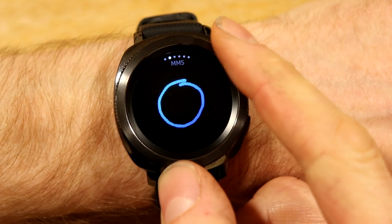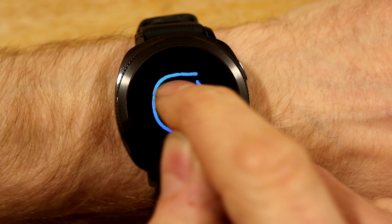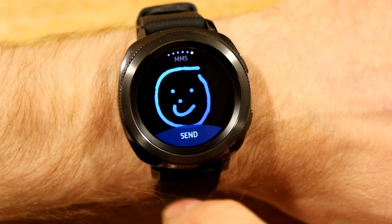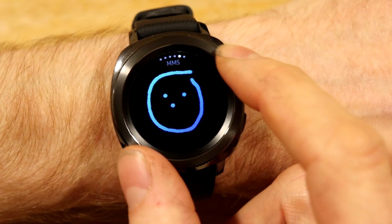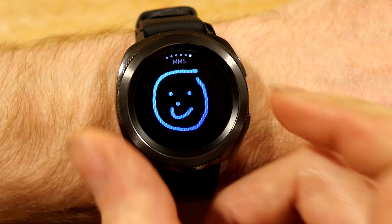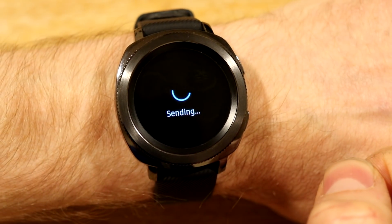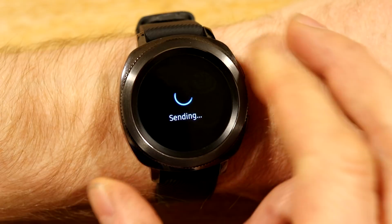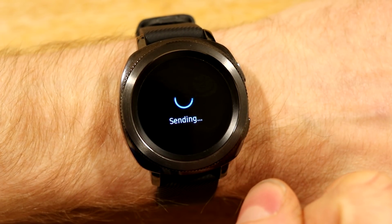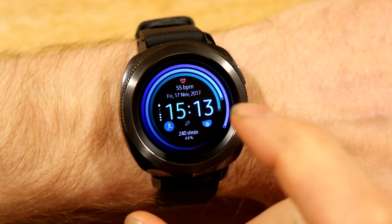I'll try and draw a happier face now, so start doodling. So we have a nice smiley face, and that's going to send as a multimedia message, you can see there. And again I can undo any amount of that or send it as a multimedia message. So there we go, just hit send. So guys, that's pretty much all the way it's covered that I can respond to the message. So you can see it's just sending that multimedia message. Obviously it'll take a wee minute because it's using the internet data.